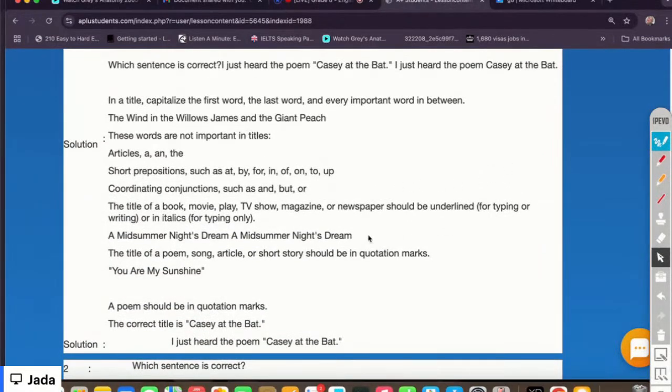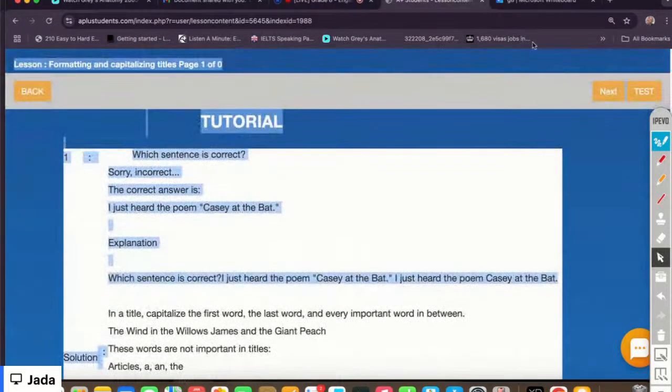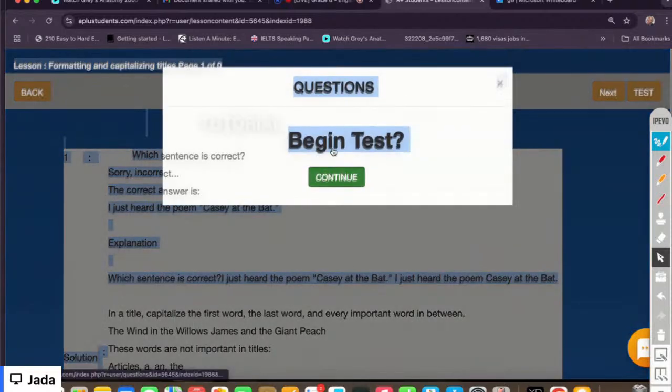Remember that for the poems, they're supposed to be in quotation marks. And then the movies, the books, you can put them in italics or you can underline them. Okay. So we can move on to the test.